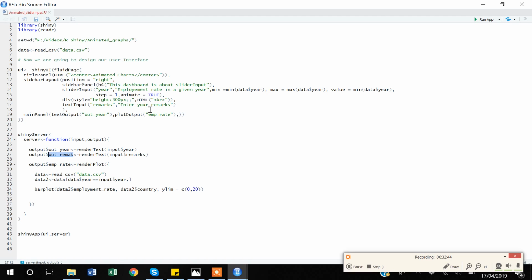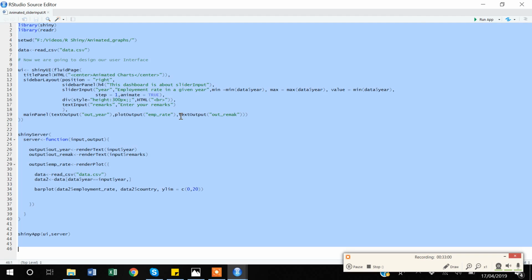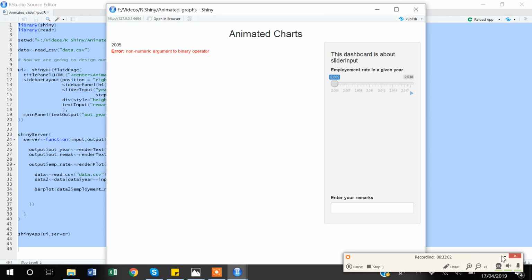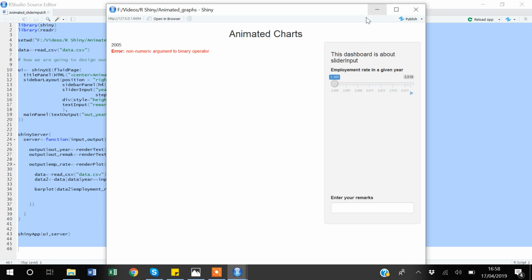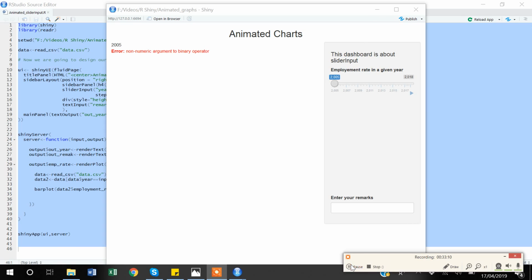I will copy it. Again, I will be using text output. Within the inverted commas, I will specify my object name. So now if I press Ctrl+A and Ctrl+Enter, I got an error. Let me check why I'm getting this error.